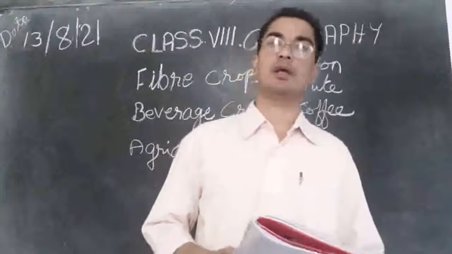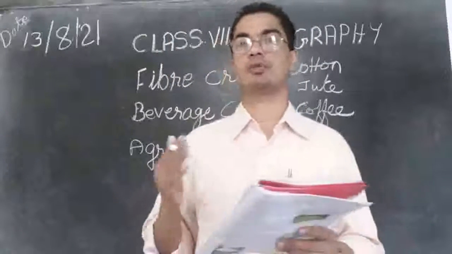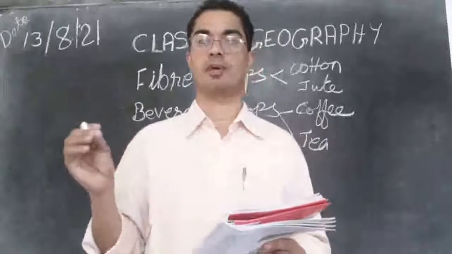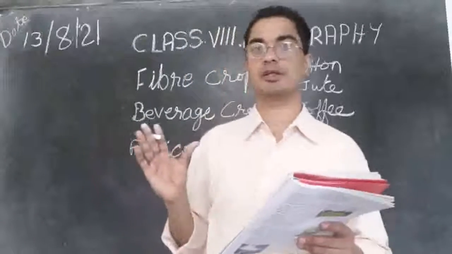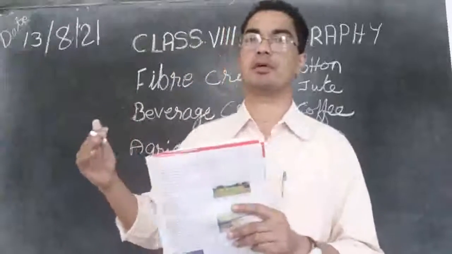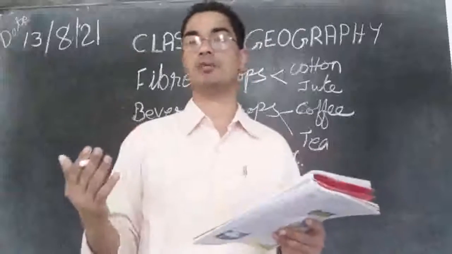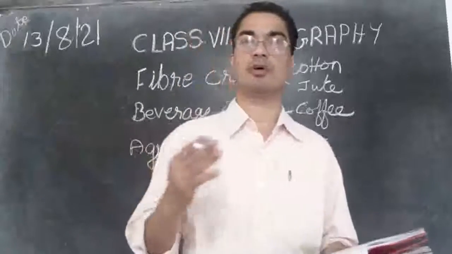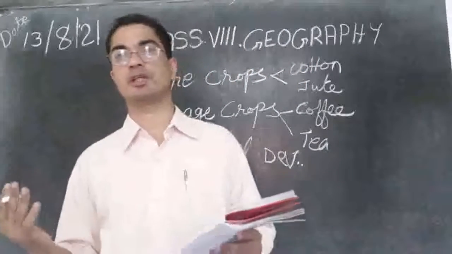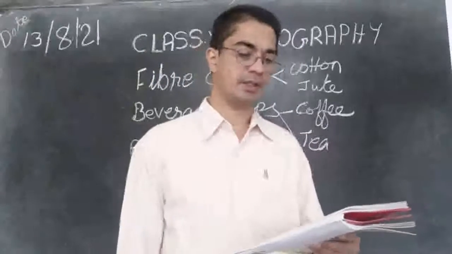Another thing is improving irrigation facilities. If we are going to cultivate 2 times or 3 times in a year, we may not have enough water for irrigating the plants. So we should improve the irrigation facilities. We must store water, or we must direct the river water into the field by making canals and so on. Whatever we may do, we have to find a solution for the problem of water. Water should be there, otherwise the farmers will not be able to cultivate 2 times or 3 times. So we have to improve the irrigation facilities.